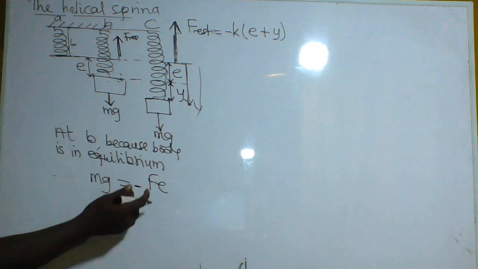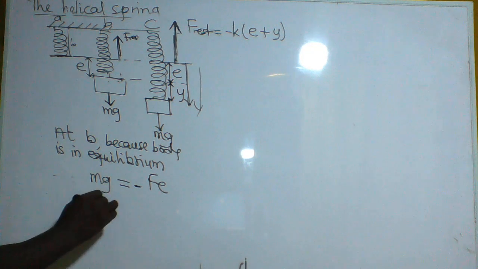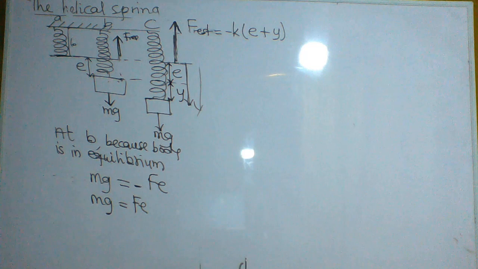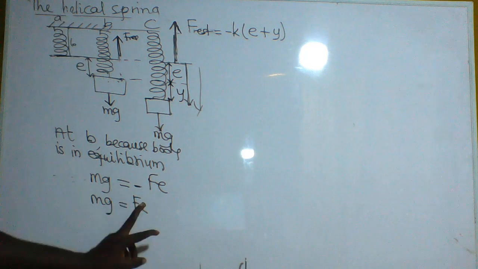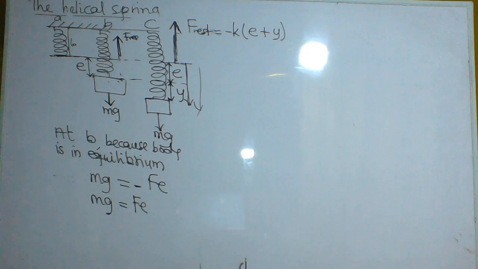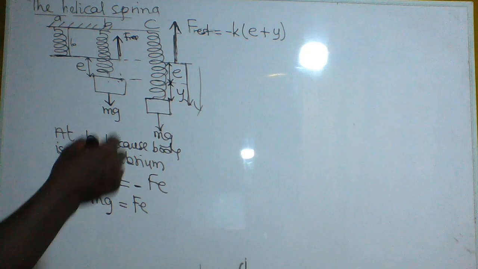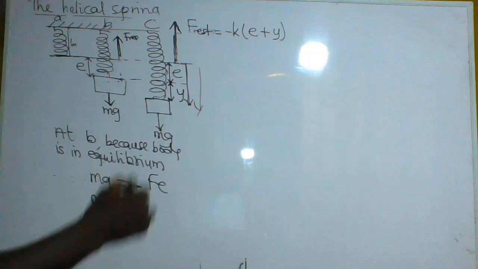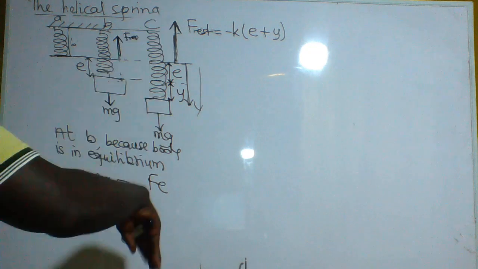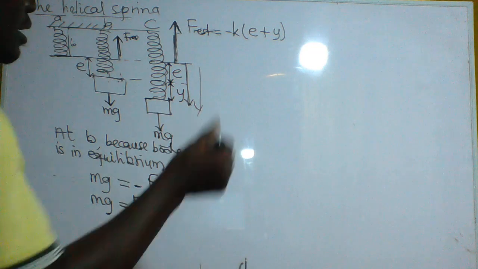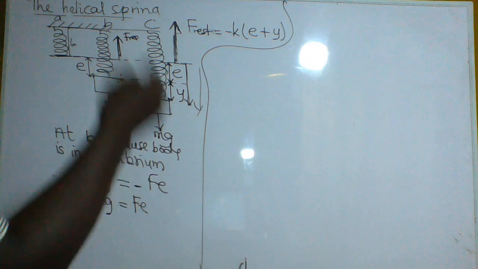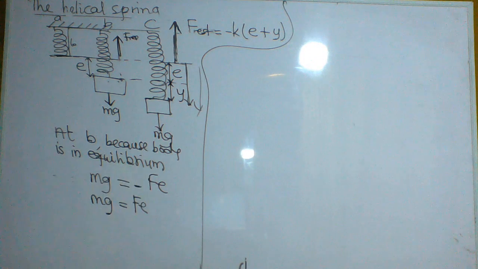Okay, but when we consider the absolute value of this, we have mg giving us Fe, because we are interested in the magnitude of the weight and then the restoring force, even though we know the restoring force is acting against gravity. Now when we come to C, as we stretch the spring and leave, it will continue to oscillate vertically. There is a net force on it causing the constant vertical oscillation of the body.